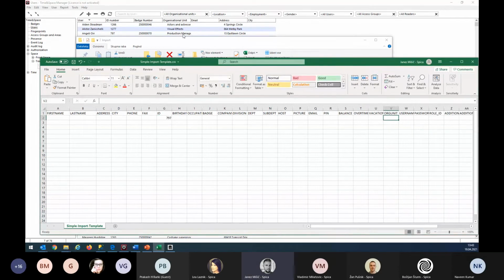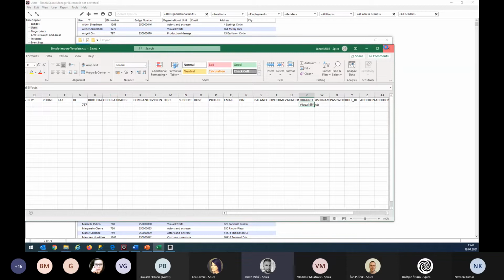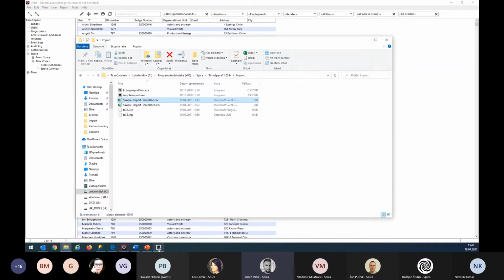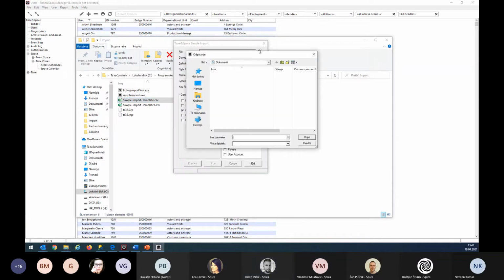Organizational unit, let's say that it will be visual effects. Let's save this template. Import.